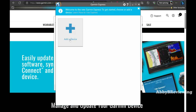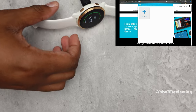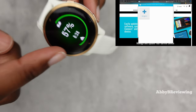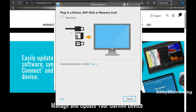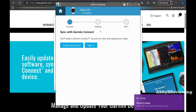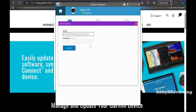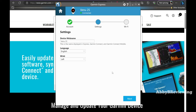You're going to Add a Device, so at this point plug your watch into your computer. Once plugged in, your smartwatch is going to display a connected screen. Then click Add Device in the app and it will search for your smartwatch — here we can see it pulling up my Venue 2S. Click Add Device, then you'll need to either create a Garmin account or sign in. Because I have more than one smartwatch, it's asking if I want to make this my primary wearable — I'll say yes, but it most likely won't ask you that if you only have one device.